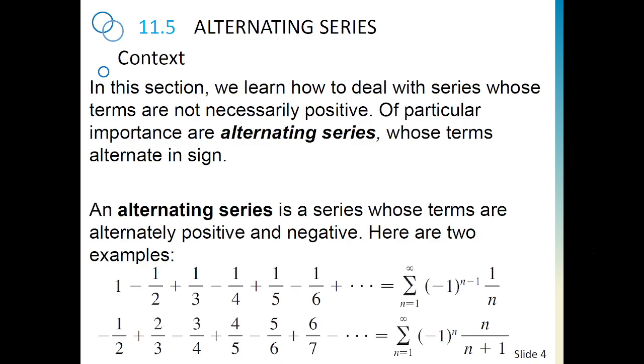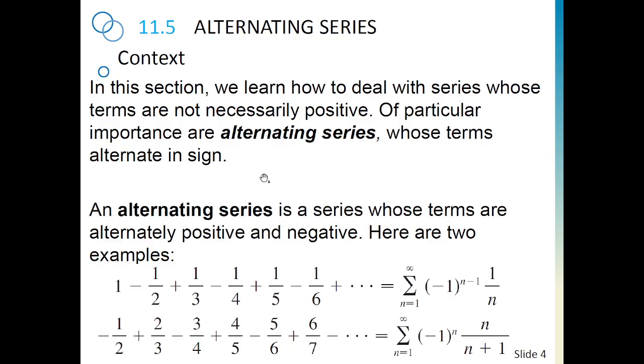In our studies, we up to now have seen only series with positive general term. Now we are going to see some series that have alternating signs. So one term is positive, the other one is negative, or one is negative, the other one is positive in a sequence. And also we are going to see some series that have mixed terms with mixed signs and see what we can do there. So first we start with alternating series.